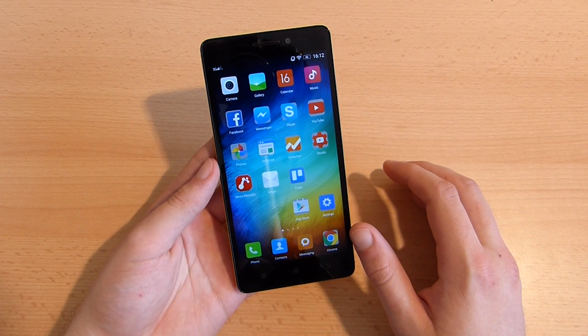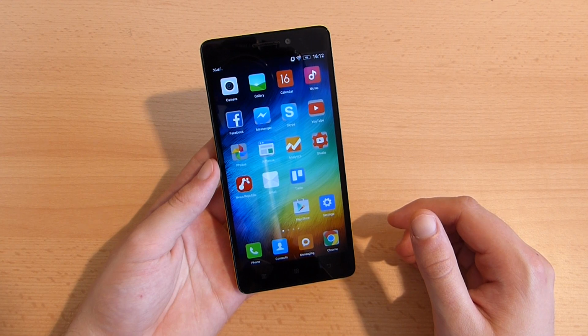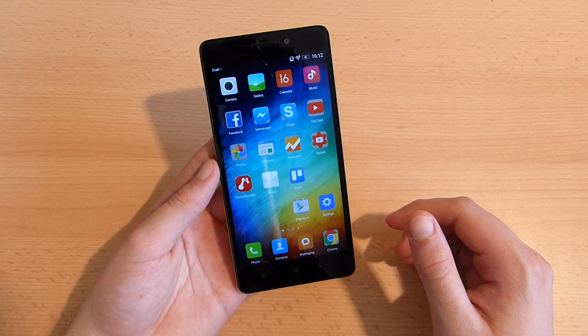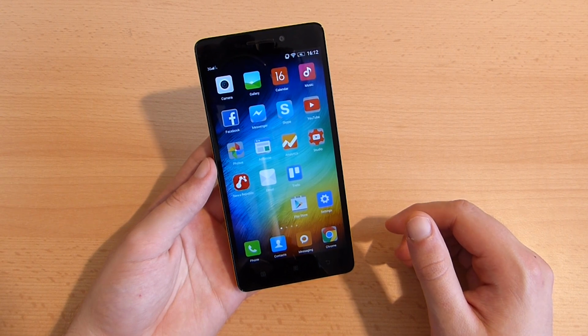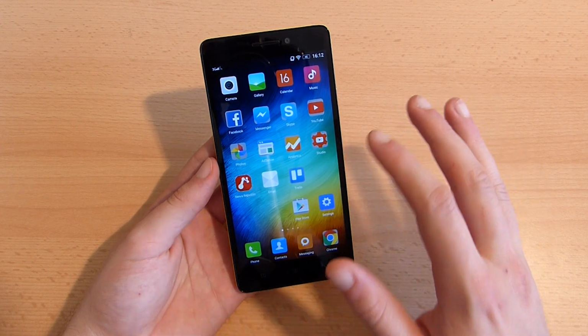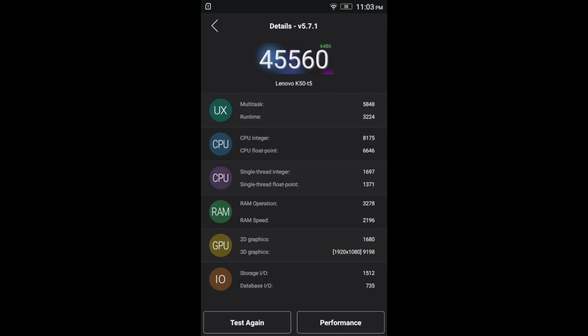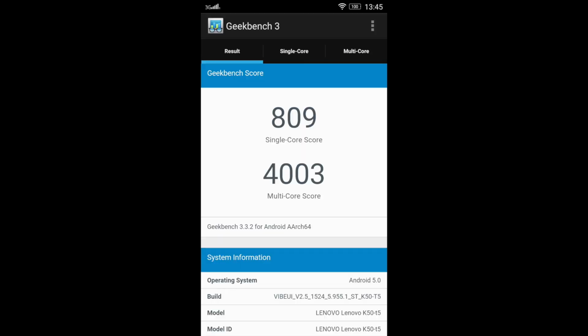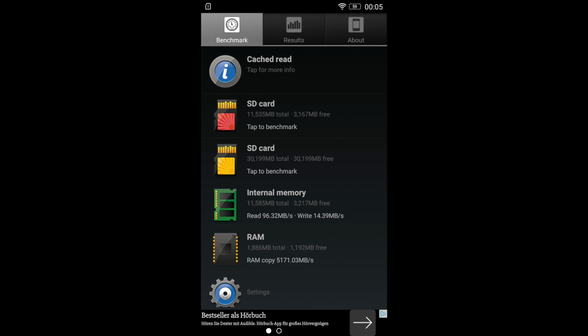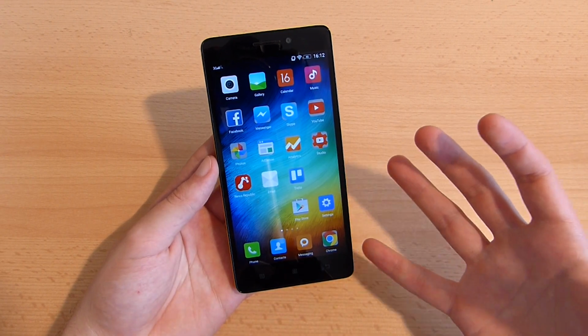We have a fast MediaTek MT6752 64-bit SoC inside of there, which features 8 ARM Cortex-A53 cores clocked at 1.7 GHz along a Mali-T760 dual-core GPU, and the whole thing is paired with 2 GB of LPDDR3 RAM, and it's actually a very fast RAM module inside of there, which reaches over 5 GB per second of bandwidth, which actually is very impressive for a budget phone. Usually they are much slower, and along a pretty fast 16 GB internal memory, which actually outperforms the internal memory of the Samsung Galaxy Note 3, and we reach a really good performance on this phone.